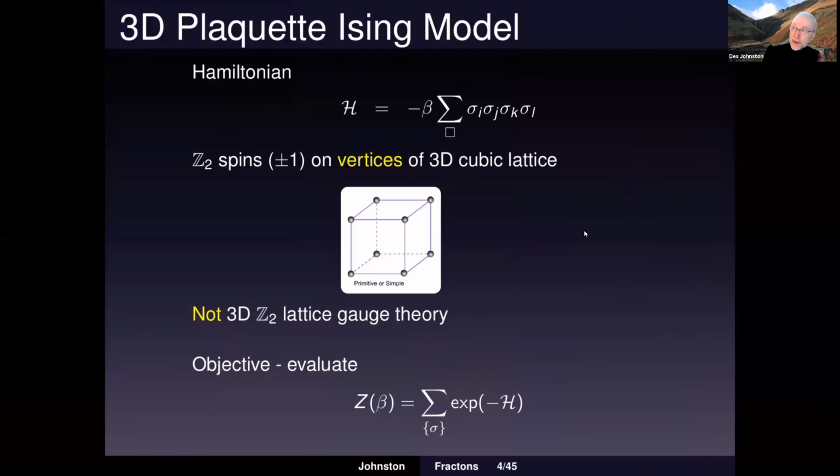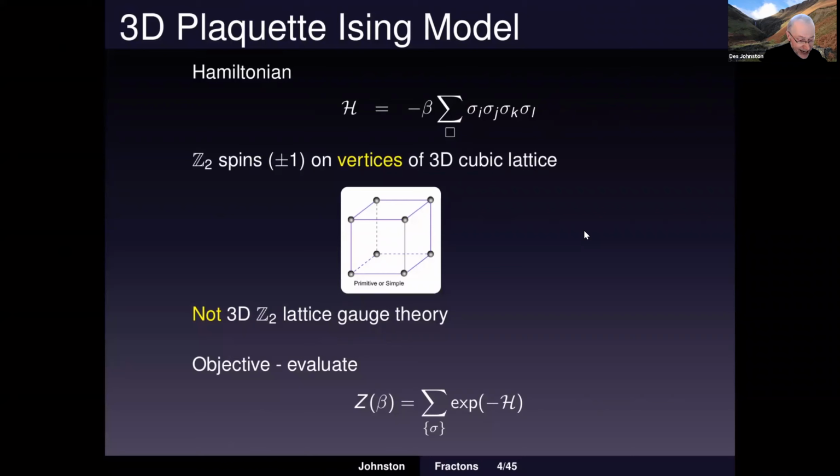So what's the model I'm interested in talking about in particular? It's this guy. We're still looking at a three-dimensional cubic lattice. Now the Hamiltonian has four-spin interactions. So instead of the standard two-spin interaction that I've got in the usual Ising model, the interactions are around the plaquette of the lattice. They're still classical plus and minus 1 spins.